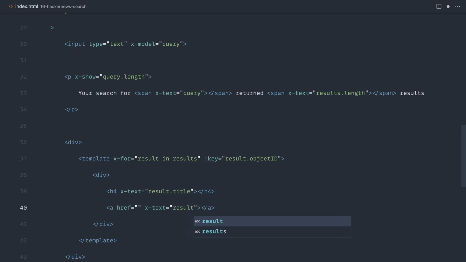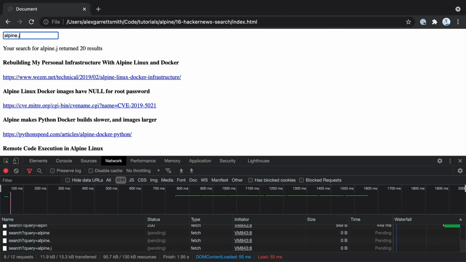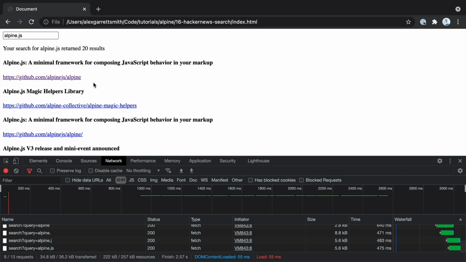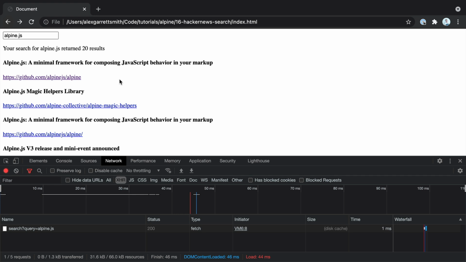So let's say result.url, but we also want to bind the href to that. So we can say x-bind:href result.url. Great. So let's go over and try this out. Let's search for Alpine.js and there we go. There are our results. And of course we can just click through now. That's going to go through to the link that we expected.